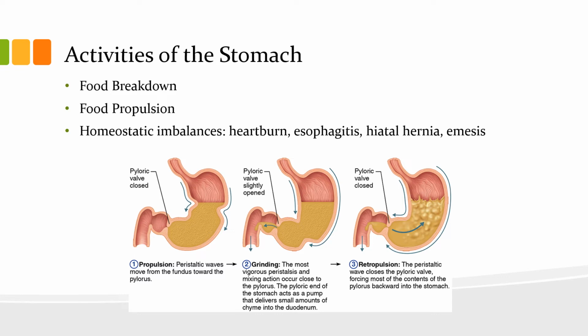So, some of the homeostatic imbalances associated with these two processes. Heartburn, I'm sure we've all experienced this. Occasionally that cardioesophageal sphincter fails to close tightly and gastric juice leaks back up into the esophagus, which doesn't have as much mucus production as the stomach, and results in that pain that you feel. If uncorrected, it can lead to inflammation of the esophagus called esophagitis, and perhaps even ulceration of the esophagus, which would not be great.